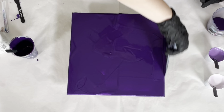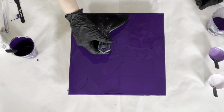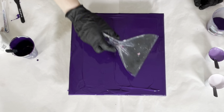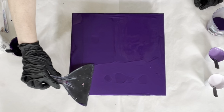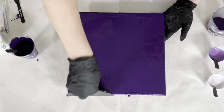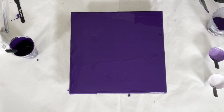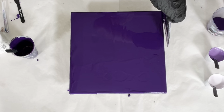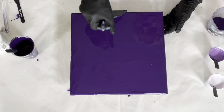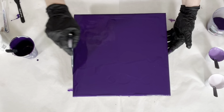And the reason that we lay down a base coat is because we want the paints to slide around easily and evenly. If you don't lay down a base coat, something has to stick to the canvas first. And if it is not your base coat, it is going to be your puddle that you pour, and whichever part hits the canvas first, that's what's sticking to it. So the edges of your puddle are going to stick to the canvas, and then the center of that puddle is going to roll over top of it.